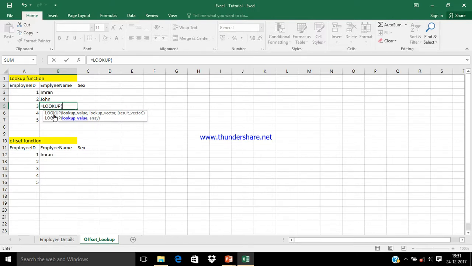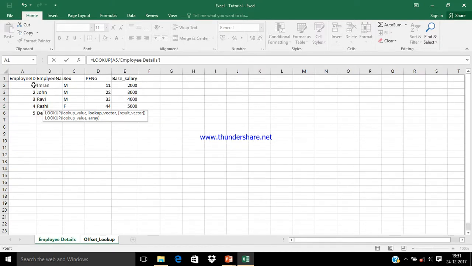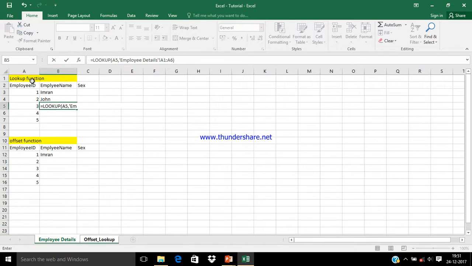So let me demonstrate the lookup value, and employee ID is here in column A. So I'm just selecting column A, hitting enter. You'll see the 3, right?